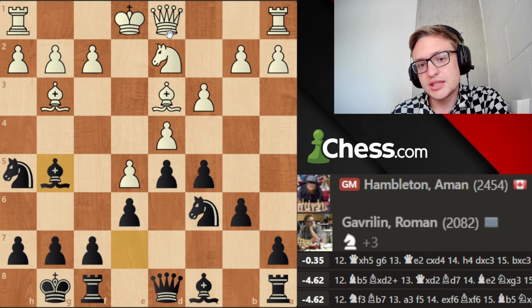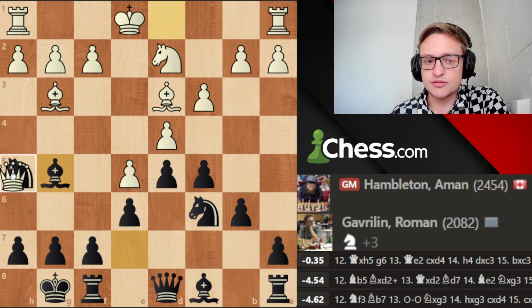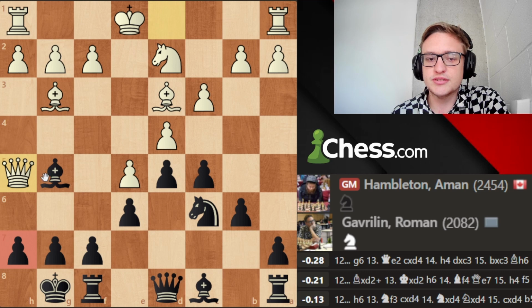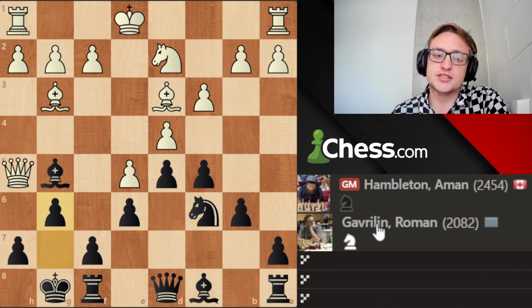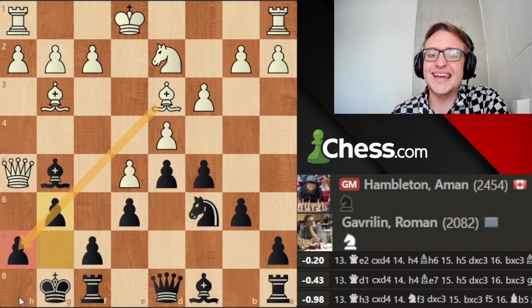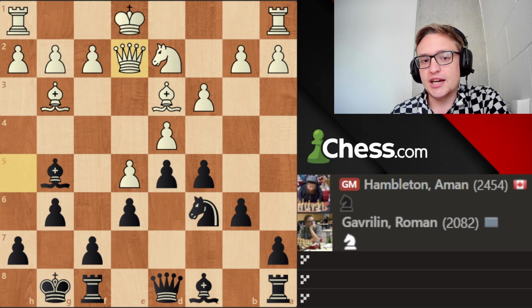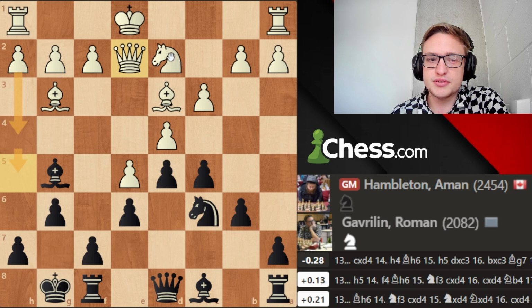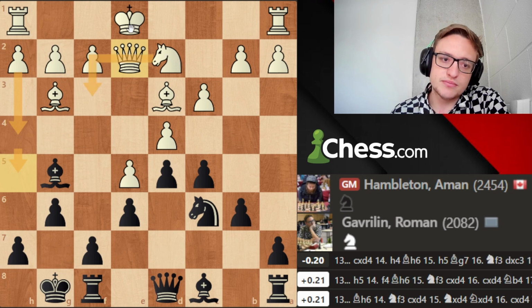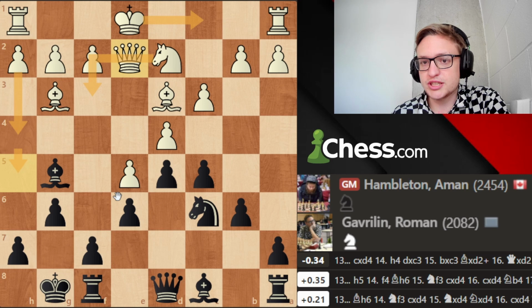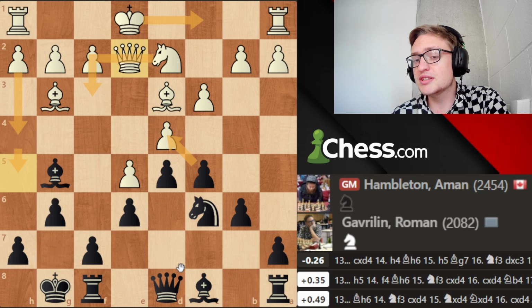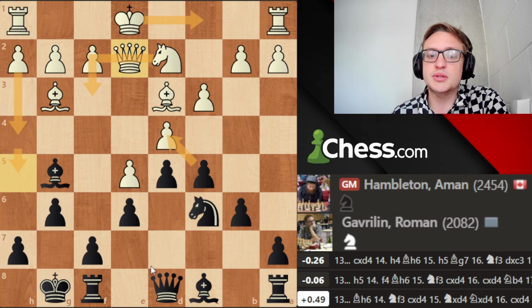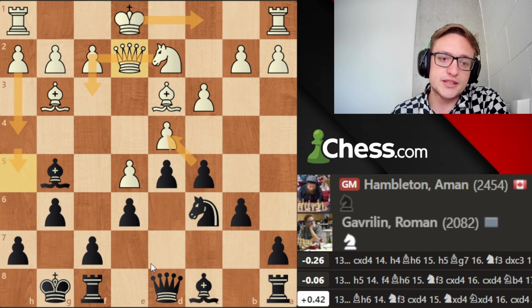So now he has some options, but of course queen h5, attacking h7. I play g6, blocking any of his ideas. He played back queen e2, and now he has quite straightforward play. He can go h4, h5, knight f3, maybe even long castle can be working, but I can destroy his structure at some point. So it's not that easy for him, and it's not that easy for me as well. So we both had to think.